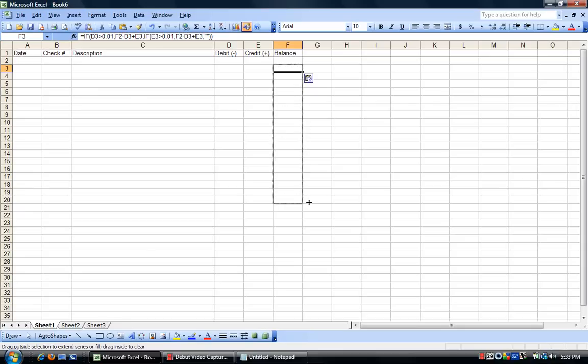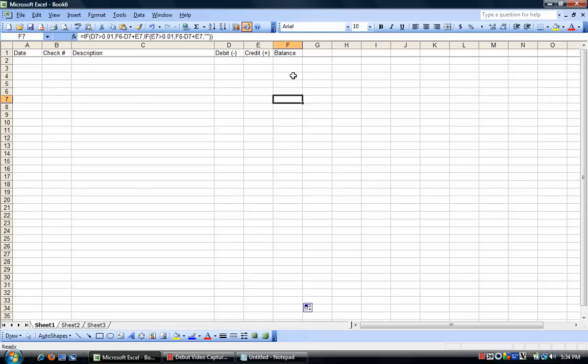You can drag down as far as you want, but basically what this does is it copies the formula into each respective cell. I would recommend going down 5,000-10,000 cells. In this case, I'm just going to go down a little ways for time's sake. But if you scroll down, you'll notice that the formula is in the respective columns.